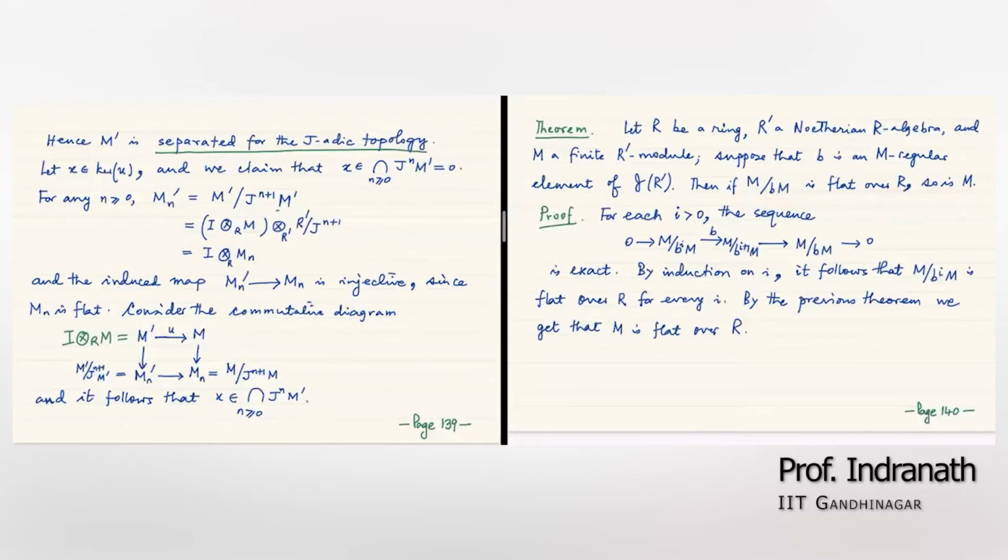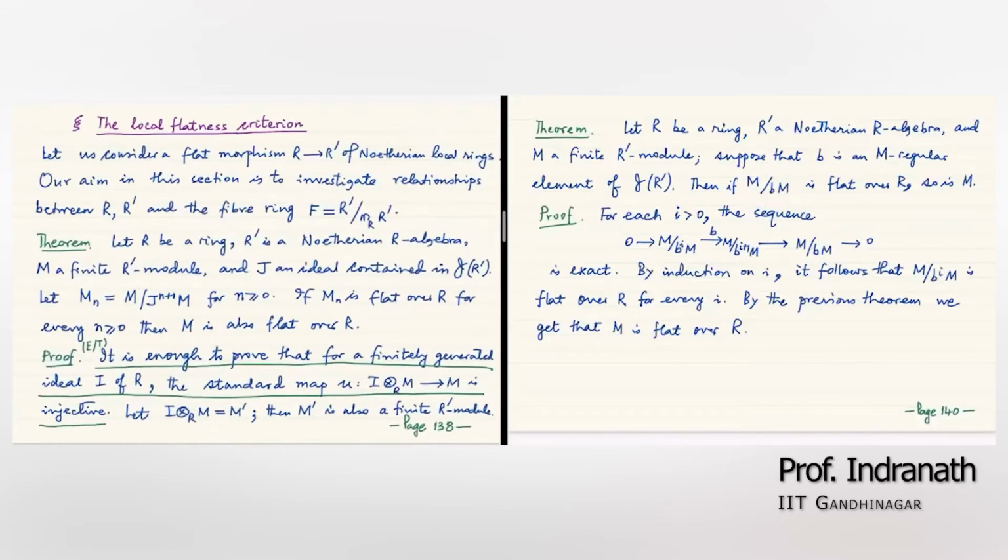So you see, I was telling you, right? What we are trying to understand, as in the opening remark, although it was a little general, a little vague perhaps, is conditions on R dash descending to conditions on R and vice versa. That conditions on R are giving rise to conditions on R dash, whether you have parity. Okay, and then we will soon see that this fiber ring actually helps.